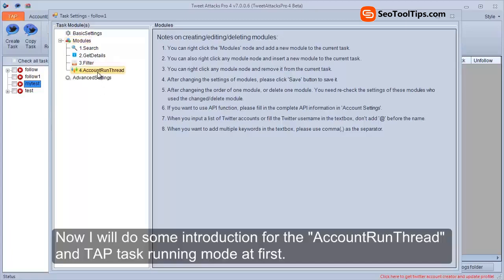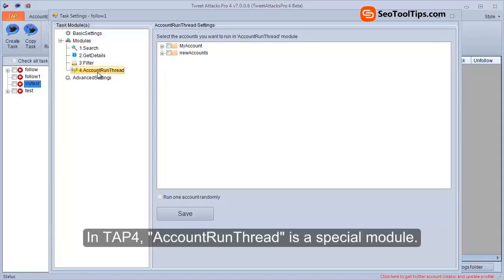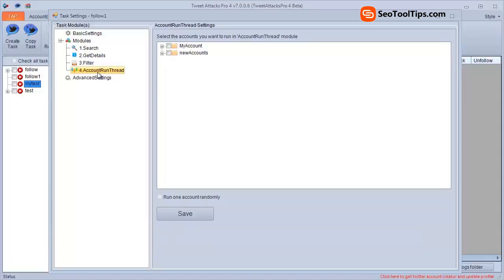Now I will first give some introduction to the Account Run Thread and the TAP task running mode. In TAP, Account Run Thread is a special module.